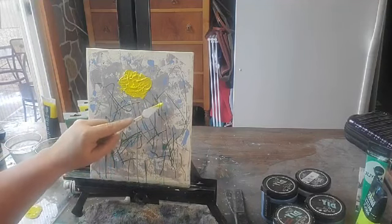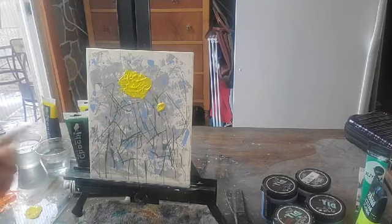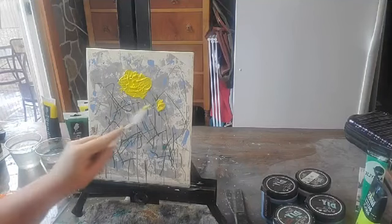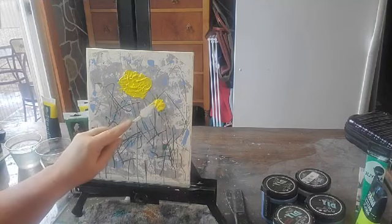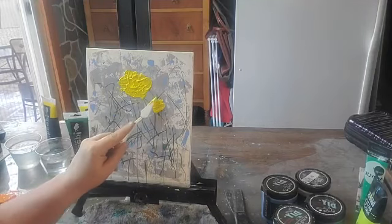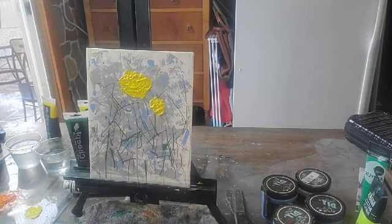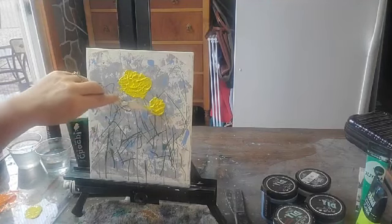Let's go ahead and put a smaller rose down here. So we're going to do our cup. And because it will be smaller, we're not actually going to do real big handles here. We're just going to do a little teeny indent there and a little across the bottom here.